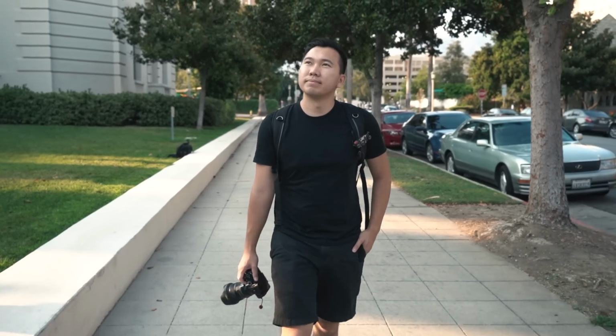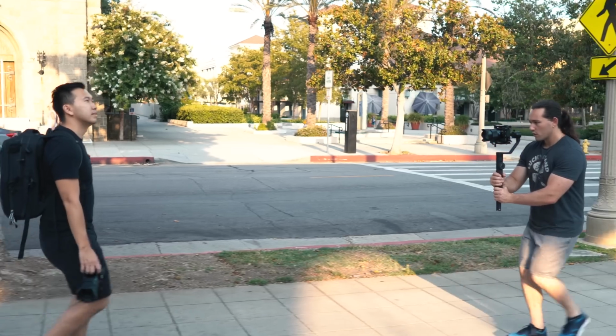Our next tracking shot is a full front tracking shot. I'm walking backwards, and if you're doing this kind of shot, make sure you have a spotter. I placed Jason Vong in the center of the frame simply because I thought it went well with the overall video. So you can mess around with different compositions, but I thought the center frame was pretty good.